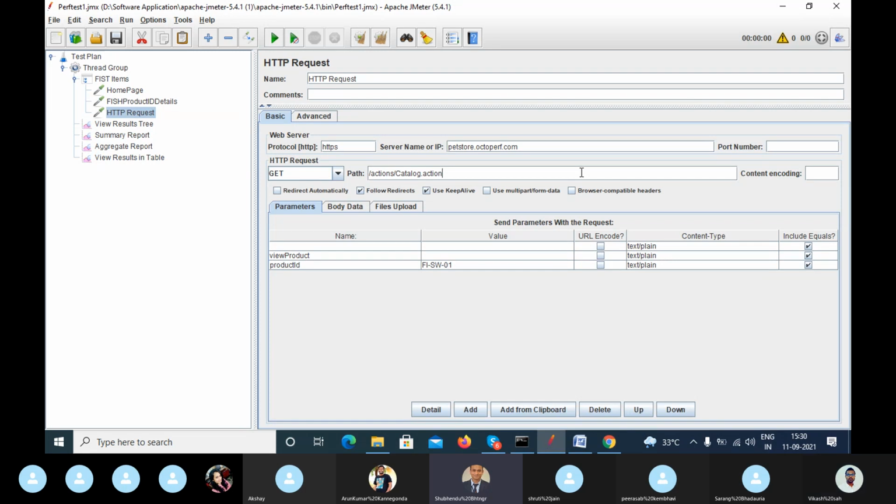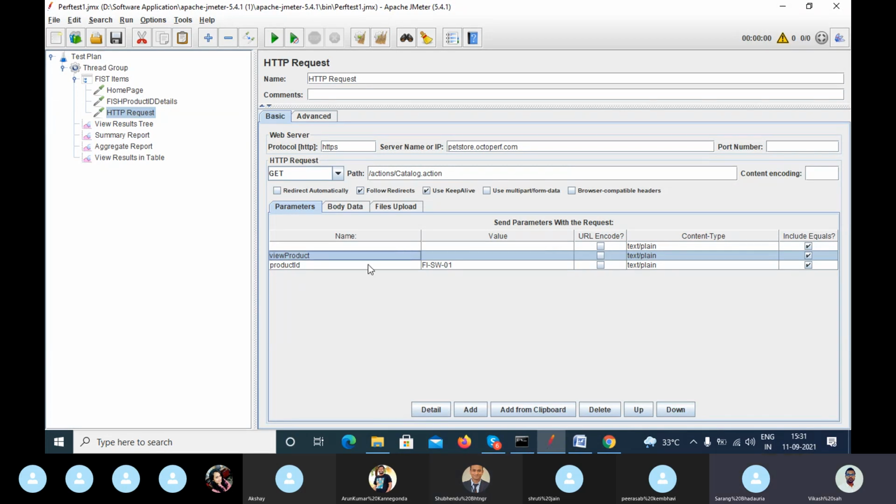Because these special characters like the question mark and the ampersand we don't take. The question mark indicates that you are using a query parameter, and the AND operator indicates that you are using multiple query parameters. So only key values we will take while adding. Yeah, here only key values, just as we do in Postman, sir. Okay.